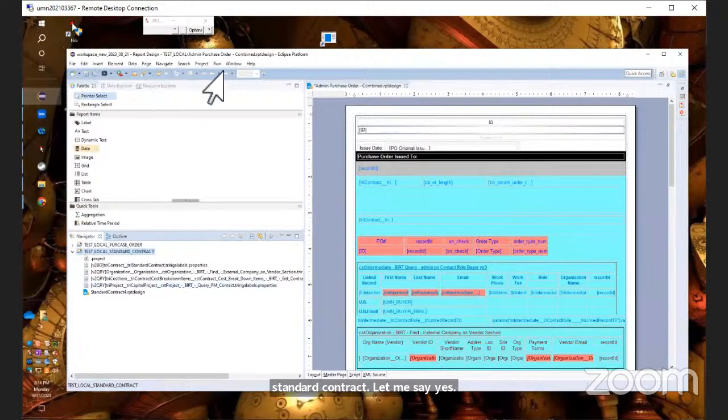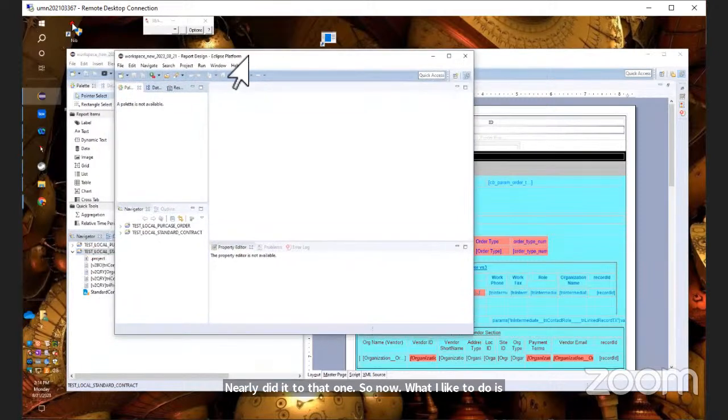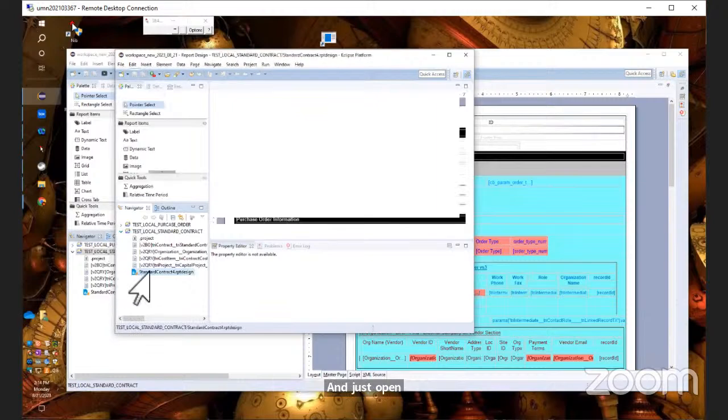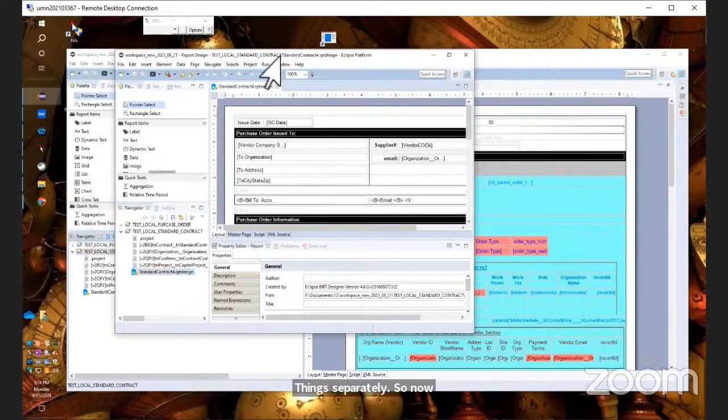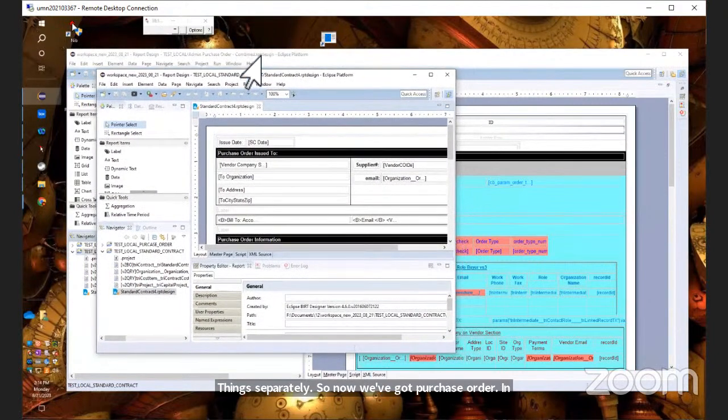So now what I like to do is put things into separate windows and just open things separately. So now we've got purchase order in this window behind me.